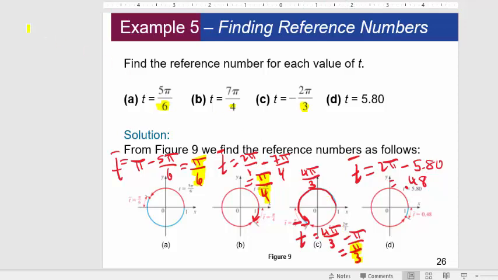I mean, you should realize the method you have to use to find the reference angle formally, right? By doing the pi minus the angle, or the 2 pi minus the angle, or the angle minus pi, or the 2 pi minus the angle. But it's nice to be able to remember that little trick, right? If the denominator is 6, then it's going to be pi over 6 reference angle. Denominator is 4, it's going to be pi over 4 reference angle. Denominator is 3, it's going to be a pi over 3 reference angle. So that's just a little shortcut that you could use.